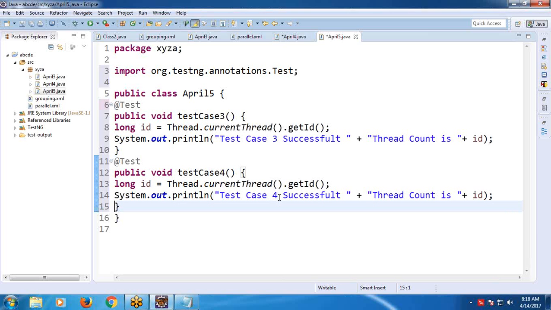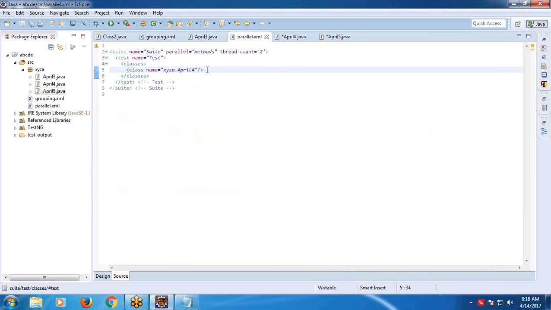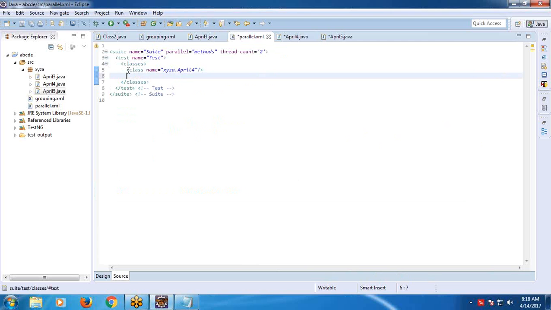We'll provide priority also. Okay, before that, class sequence. Observe Ravindra. This one, parallel. Enter one more class, this time April 5. Next here, suppose classes.